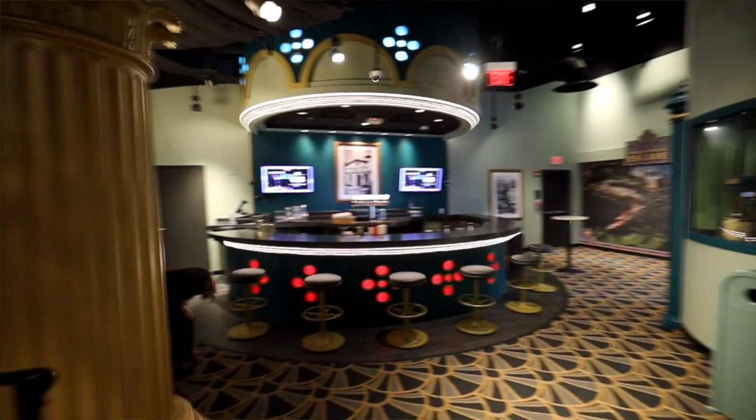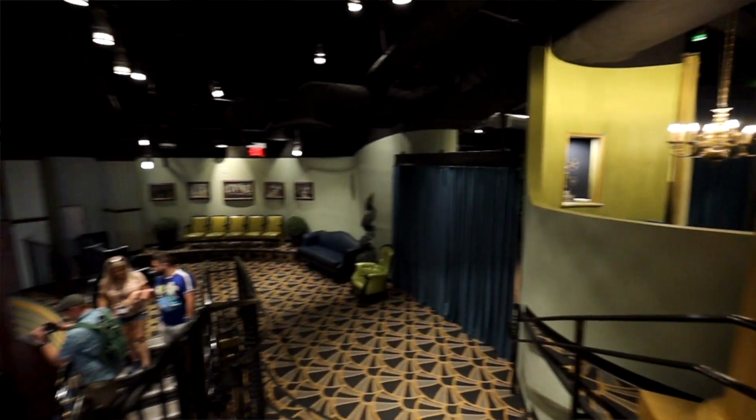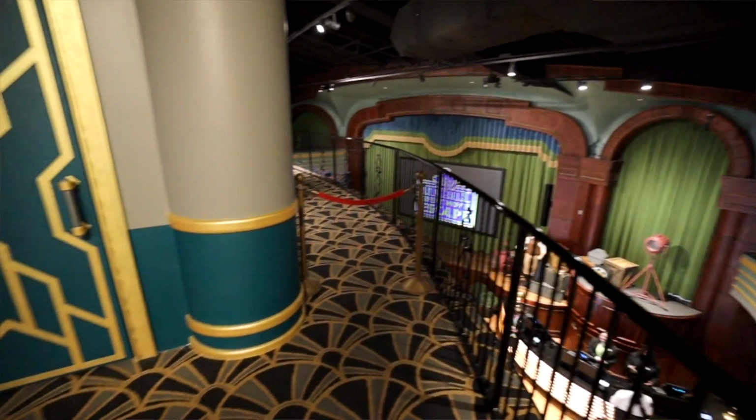In each group that goes through, you can have up to 8 people. So you can either rent out the entire escape room for your group, regardless of if that's 4 people or 8 people. It's all date-based pricing, but that is going to be a lot cheaper per person if you have 8 people than if you do the individual tickets, where you're not guaranteed to only be with your party. In fact, you'll probably be paired up with other parties, which we were yesterday.